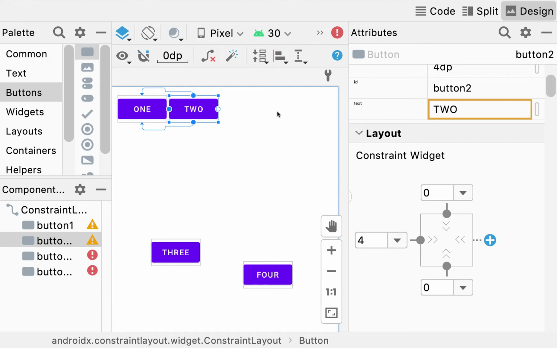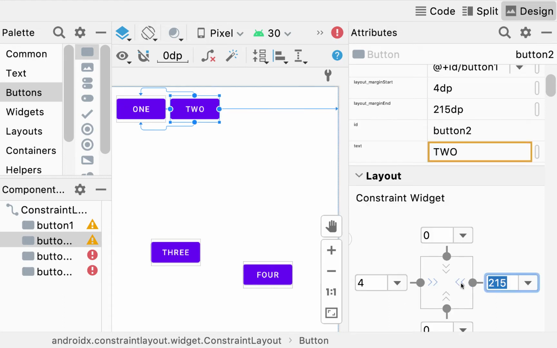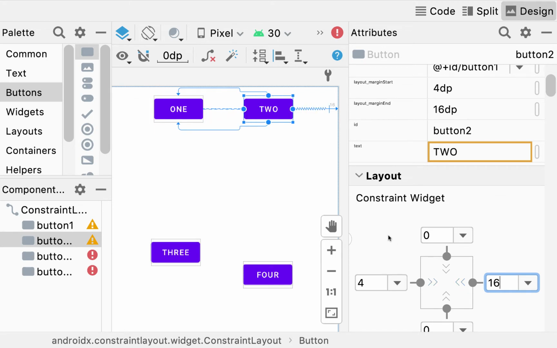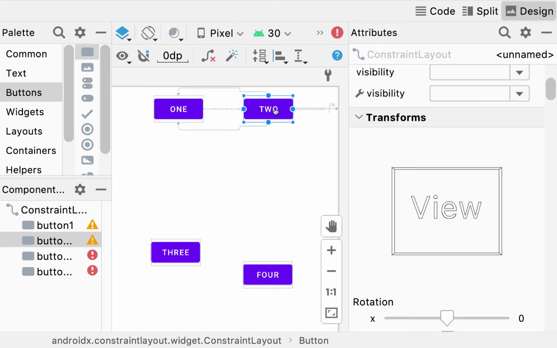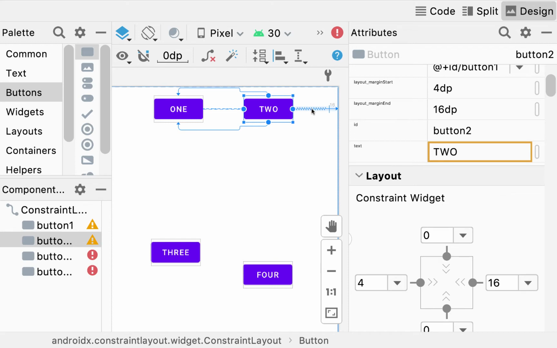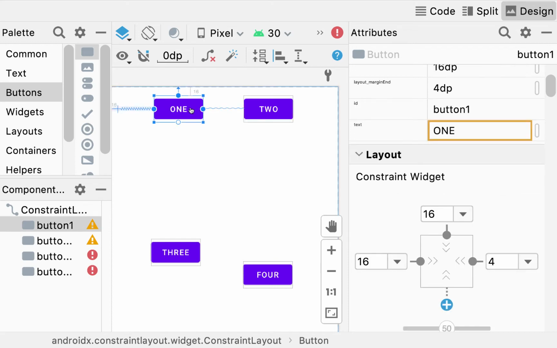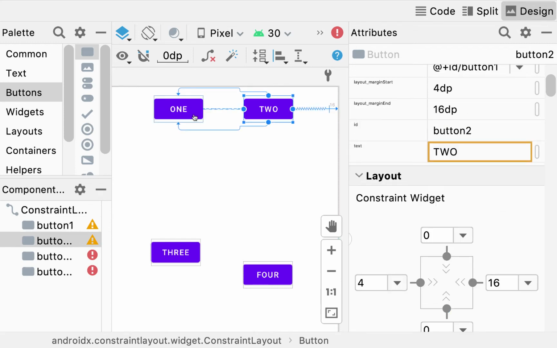That way we're gonna start utilizing all this available screen space vertically from the start to the end of the parent. So I'm gonna click on it, I'm gonna add a constraint on the end here and set it to be 16. Okay, so now I've got a constraint on the start of 1 and the end of 2 and a chain in between 1 and 2.